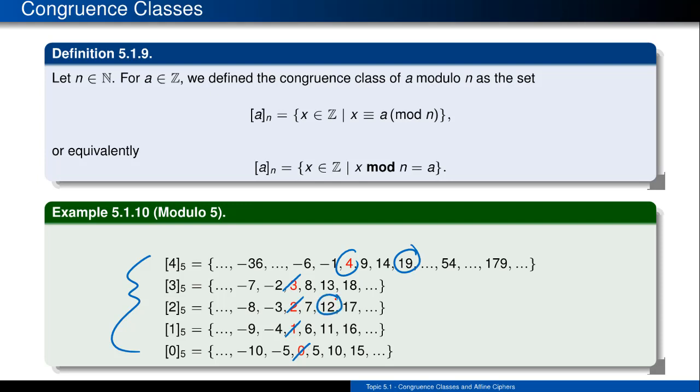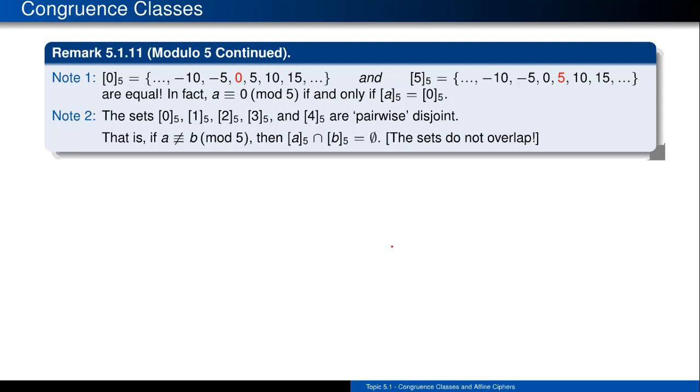Well, I know that it's going to live in this congruence class of 2 modulo 5, and it's not going to be in any of the other ones, because I know what its remainder is. It's a 2, therefore it's not a 0, it's not a 1, it's not a 3, and it's not a 4. So the fancy way to say what's actually happening in that case is that these 5 congruence classes, 0, 1, 2, 3, and 4, are what are referred to as pairwise disjoint.